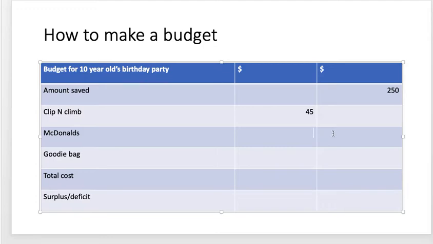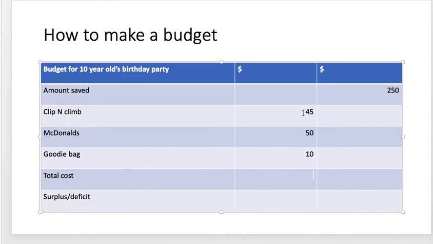Then we're going to walk around to McDonald's, and they're all going to get a Happy Meal. So I'm going to allow $10 per kid for whatever they're going to get at McDonald's. So if there's 3 kids plus me and her big brother, so that's 5 people, $10 each. We're talking about $50 for McDonald's. It's not a party without a goodie bag, so let's have an allowance of about $10. I'm going to get some real cheap stuff from Kmart or something like that.